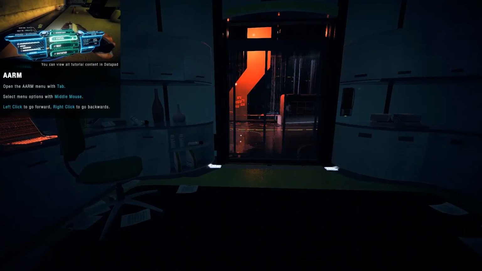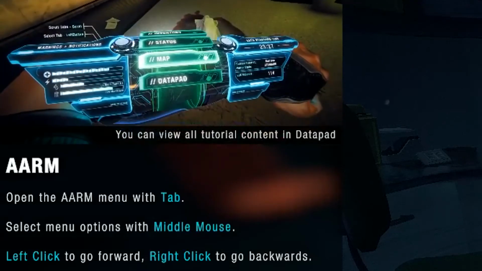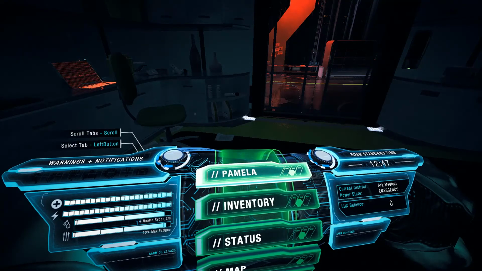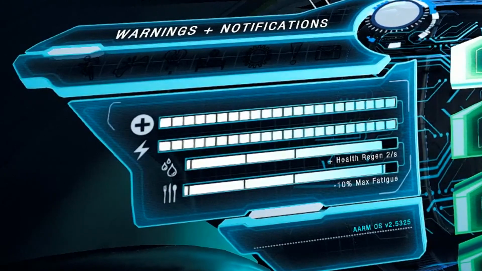Yes, as you can see up in the top left, this is our arm. Yes, literally arm, as it shows AARM. This is our basically like interface menu. If future Mickey would like to edit a little bit and zoom in. The cross sign indicates your health, the lightning sign indicates your energy, which is used by weapons whenever you reload them. Then underneath that, the droplets indicate your hydration, underneath that, knives and forks indicate your hunger. All kind of basic stuff.